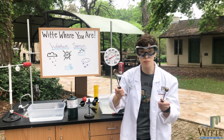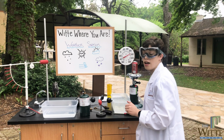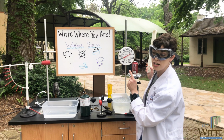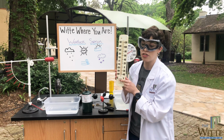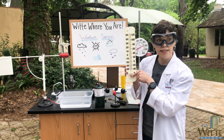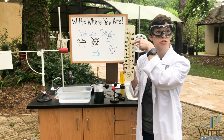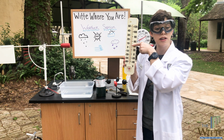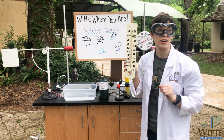Now, in your thermometer, the same thing is happening. By the way, this thermal expansion and contraction is true for every substance except water and bismuth. They work a little different way. So inside of our thermometer, we have a liquid. There's a little pool of it in the bottom, and then as that liquid heats up, it expands and it rises up the tube. And as it cools down, it contracts and it sinks down the tube. And so by looking at the level of the liquid, we can calibrate that to figure out what the current temperature is.